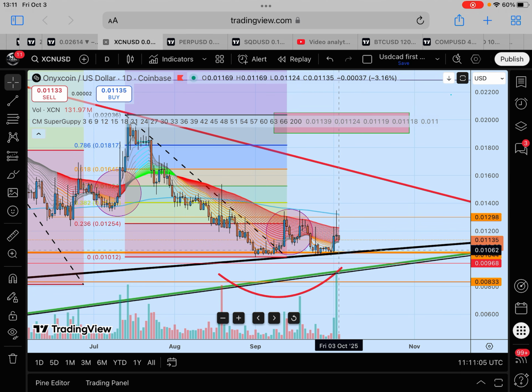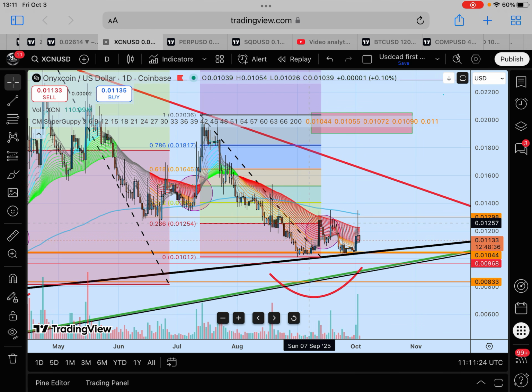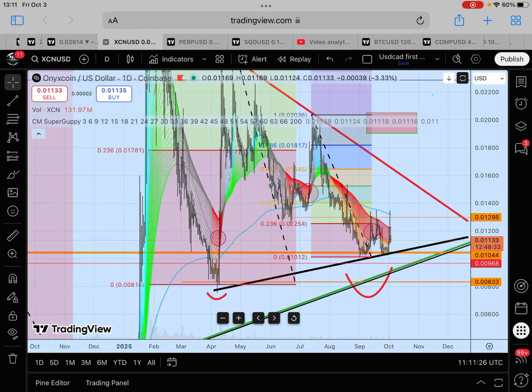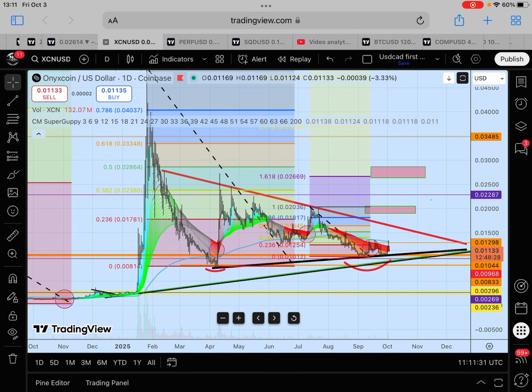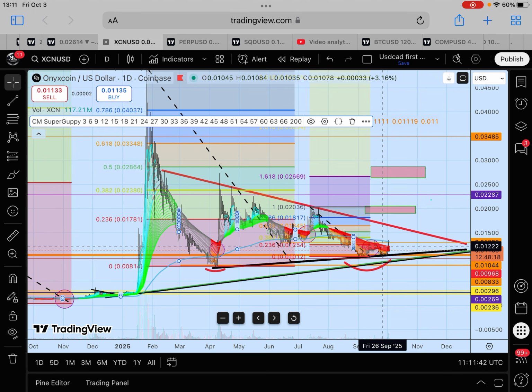If we had this push back down, it may be a little bit more skeptical, but if we can hold up within this area, it's a little bit of consolidation, and preferably slowly trickle over that 200 EMA, then this resistance right here is really the only thing holding us back to start hitting these new all-time highs. At a penny, the all-time high being 18 cents, it's going to be a very scary ride for those of you who maybe are in your first, second, maybe even third cycle. But keep in mind there are going to be some major sell-offs on the way up to keep the 200 EMA healthy and close.